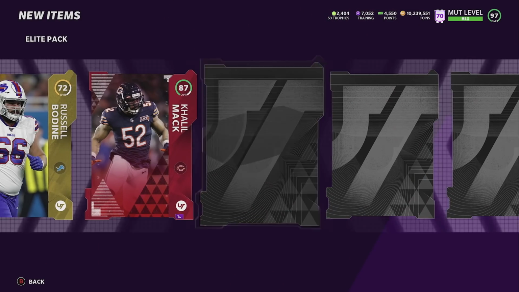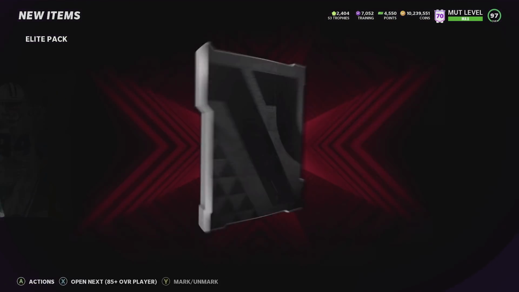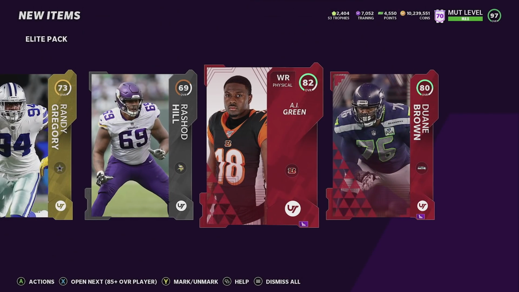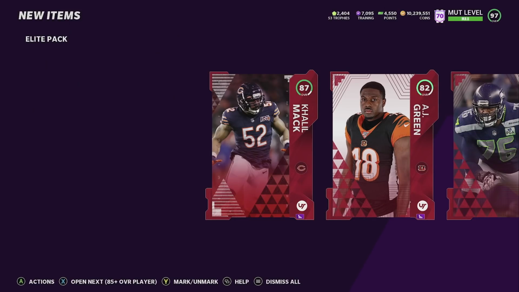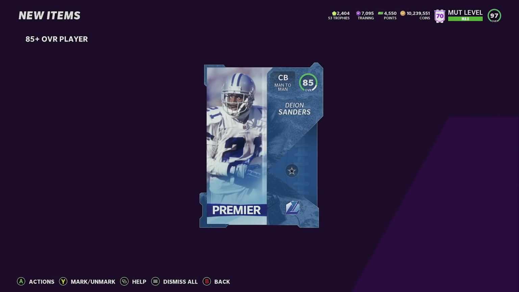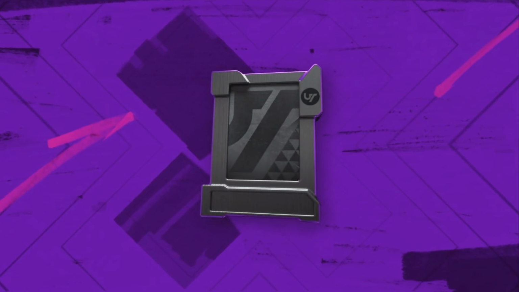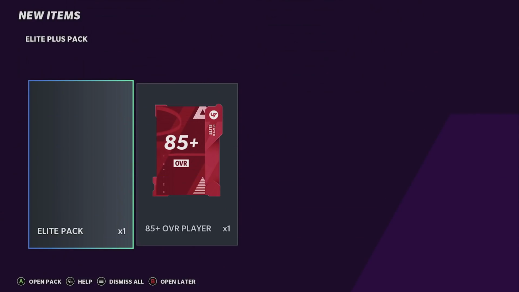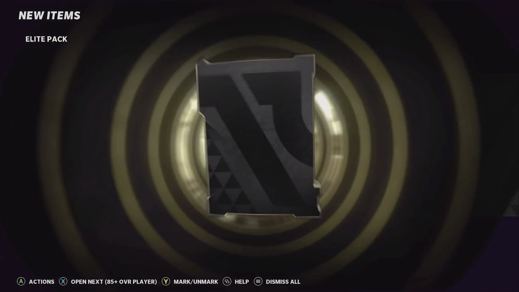We get an 87 Khalil Mack. Come on, EA. Treat me right. And our 85 plus is 96 Sneed. Legend, 80. So it's an 85 plus, and we're getting a straight 85. Okay, EA. Okay. Both times we get an 85.